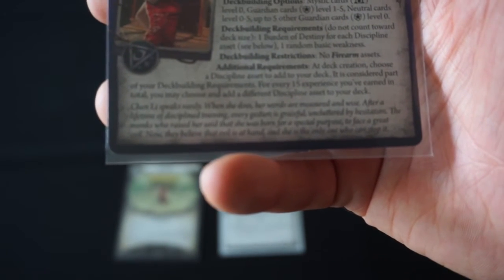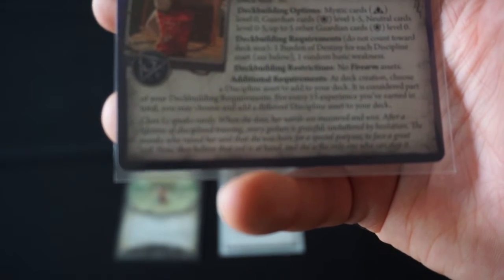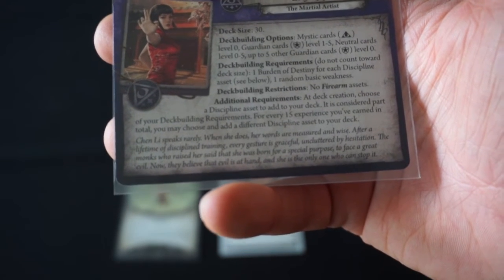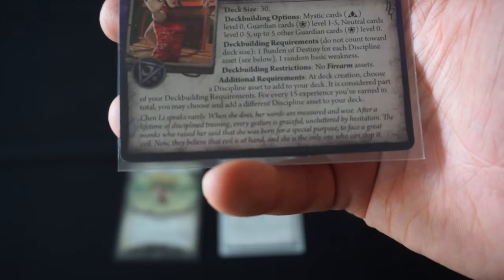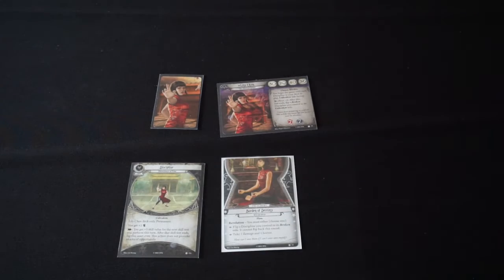Chen Li speaks rarely. When she does, her words are measured and wise. After a lifetime of disciplined training, every gesture is graceful, uncluttered by hesitation. The monks who raised her said that she was born for a special purpose, to face a great evil. Now, they believe that evil is at hand, and she is the only one who can stop it. That's heavy stuff to put on her, but let's go ahead and take a look at the discipline.